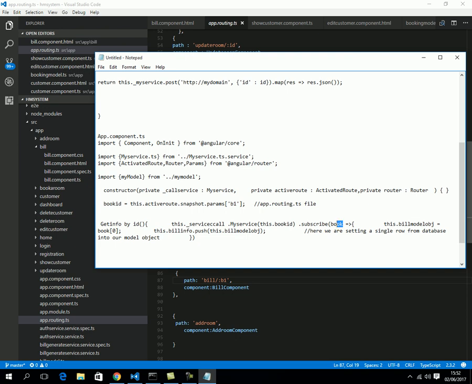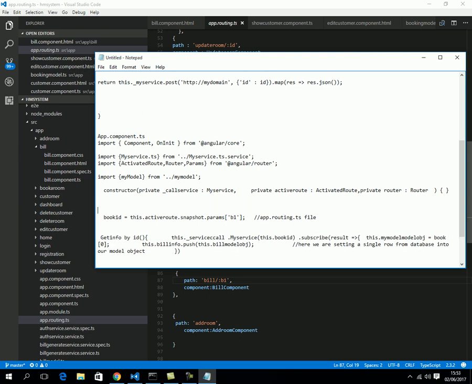And this is a variable like result, equal to this.model, here my model object reference. To use this model, we need to create here my model object, like this: myModelObject equals new MyModel. And this MyModel will come from here.